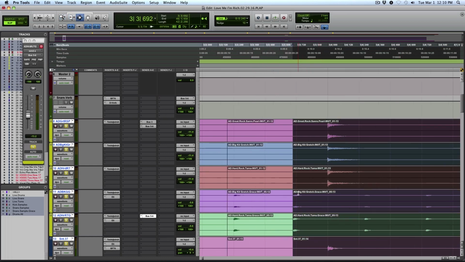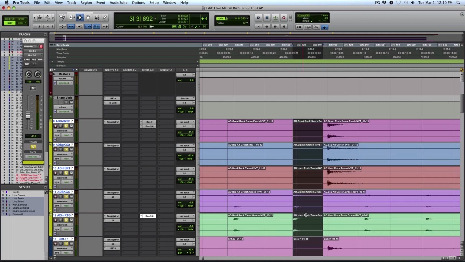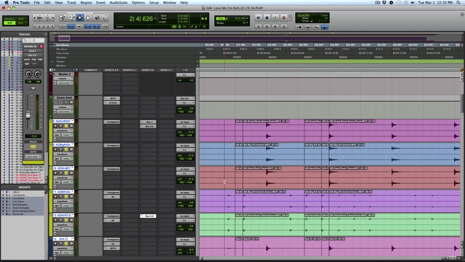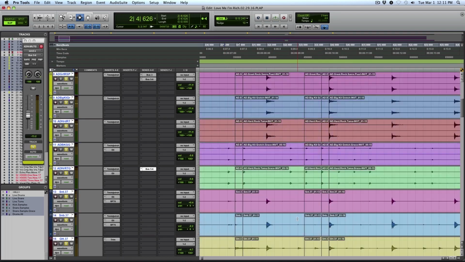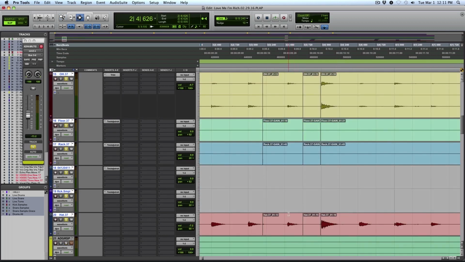Now, again, look at this transient here. It sounds horrible when I listen. It just sounds sloppy. So I'm just going to highlight that region. I did a cut with B, and now I'm going to Command 0 and snapping it back. Let's have a listen. See how that feels now. Yeah, it's pretty horrible because of the hi-hat. So it's really a combination.